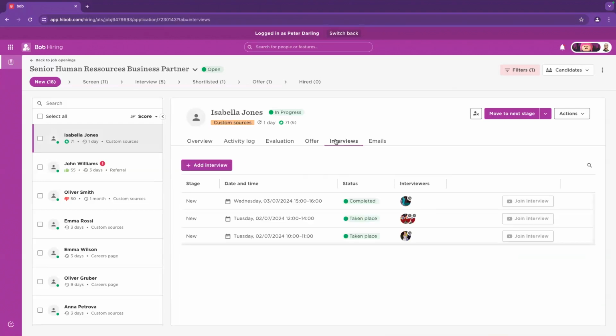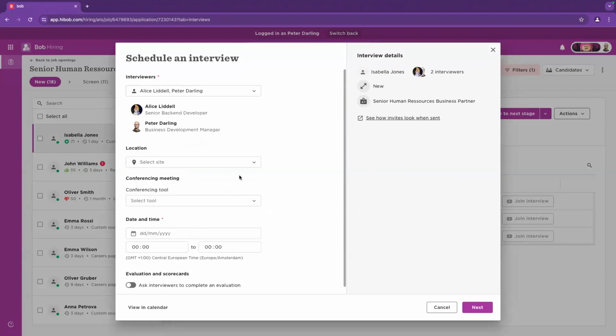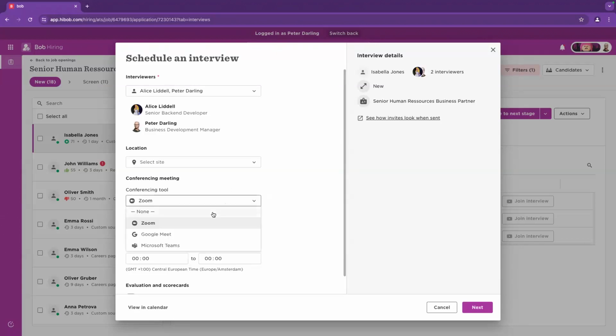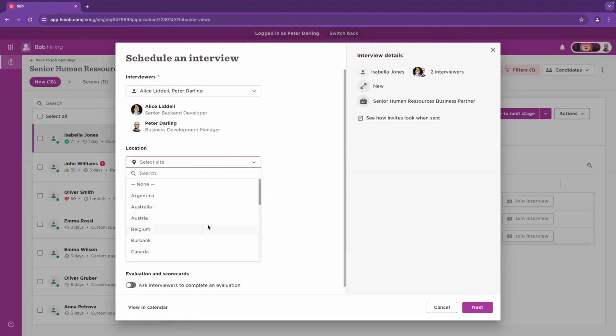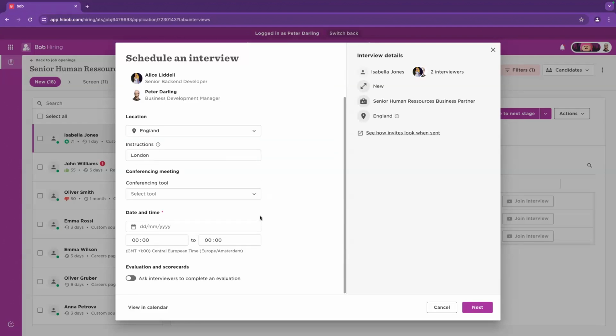Schedule interviews. And here you see some interviews that have been already scheduled. And of course, I can also schedule my own as well. So I can put myself and I can put, for example, Alice with me to do the scheduling. The scheduling can happen in two different ways. We are in a digital world, so it can happen, for example, over Zoom with the link being automatically created, but also through a location, which could be in this case in England, but it can also be very specific in terms of instruction. This could be as simple as that, London.